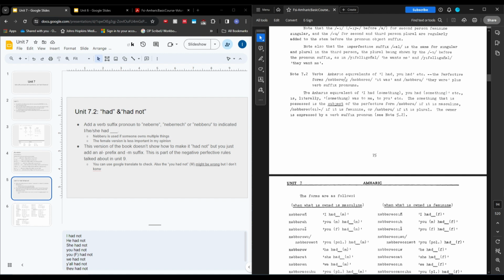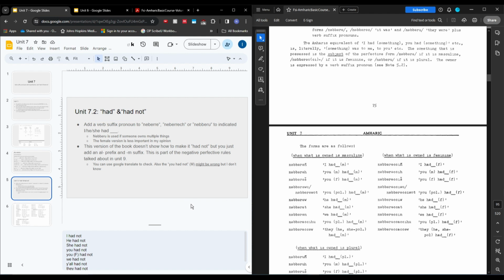So this neberech version is sort of the feminine version of the word, and it kind of makes things diminutive, which we've talked about a little bit before. It's kind of tough to explain the exact usages of it, but I always go back to saying, like, if you're talking about a car, you might say "oh, she's a beauty" when you're talking about an object. So if you wanted to say I had a car, like mekina neberechen, that would be a way of saying I had a car in a sort of feminine diminutive way. It doesn't really change the meaning that much overall, to be honest.